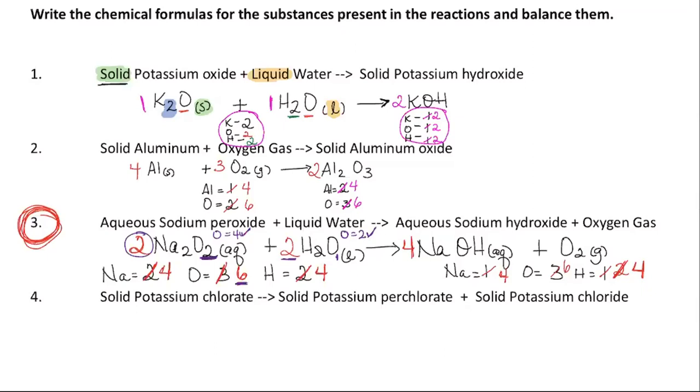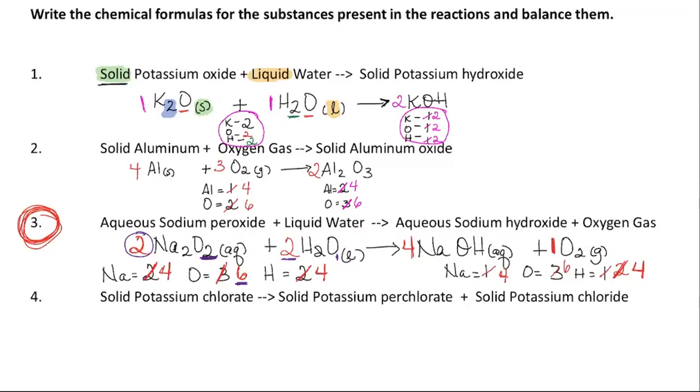Okay? And now you can see that on both sides of my chemical reaction, I have 4 sodiums, 6 oxygens, and I have 4 hydrogens. Okay? So the O2, we didn't put a digit, which is called a coefficient, in front of it, but technically it has one. If you didn't place a digit in front of it, it's going to have a coefficient of 1.